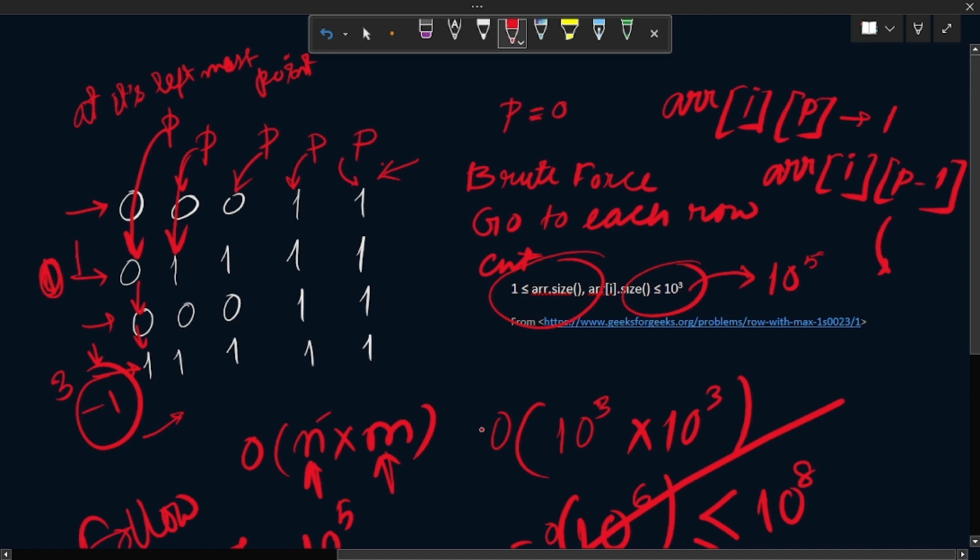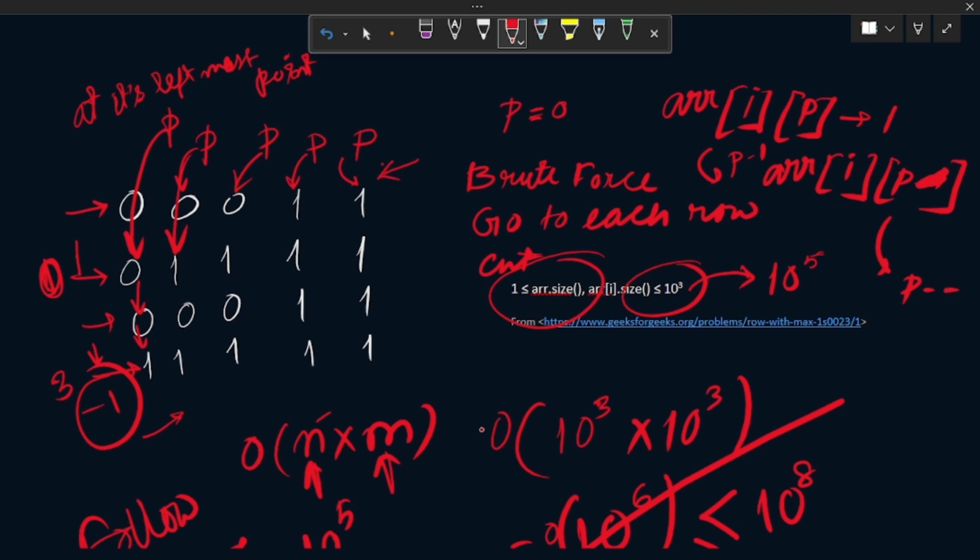The value of p will be decrementing at each step. So p will now become p minus 1, and it will again check the value of array of I and p, and if that is again 1, then it will again decrement the value of p. So that's how we are going to get the index where p is going to update. Whenever there is an index where p is getting updated, we need to keep the index count. That's the approach. Let's see how we are going to solve this.